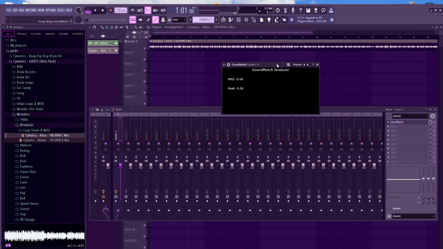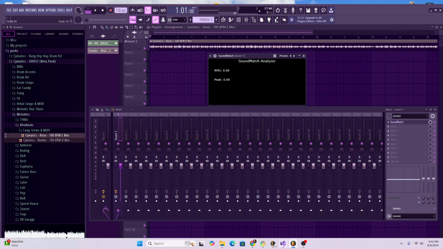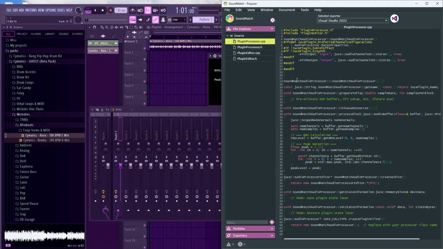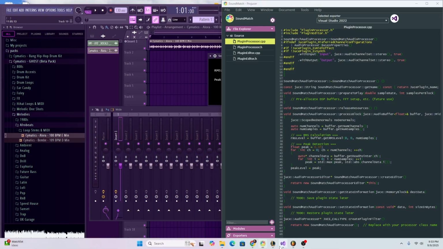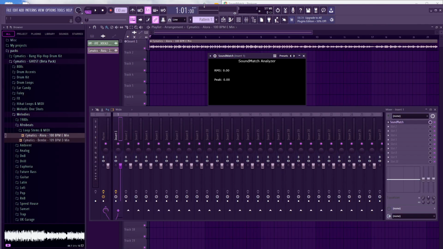If anything, ChatGPT got me this far. I literally made this using JUCE and Visual Studio to build the .vst file. Because this is a .vst, maybe this is why it's in the mixer. It's not like a DLL. I guess that makes sense.